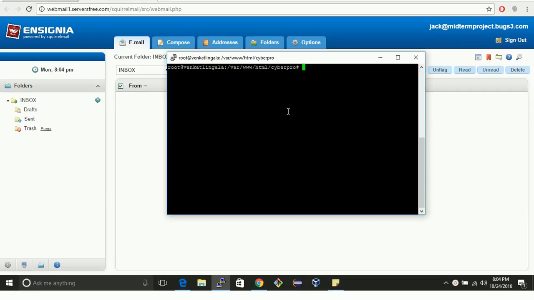From a sendmail-enabled Unix system, one line of command is all you need to send a spoofed email that appears to be from Chase Bank. So here is my command. This will be the email ID of the victim, and I am sending the email from the address noreply@cheesebank.com, and the body of the email will be in the email.html file. I will show this file later.